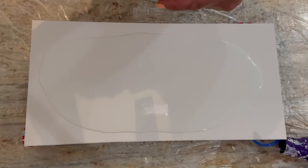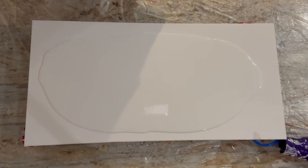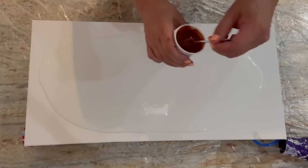I have PBO Gold, their Iridescent Precious Gold. And then one pigment by Primary Elements, Autumn Leaf, which is a gorgeous shade. So we're gonna use those.